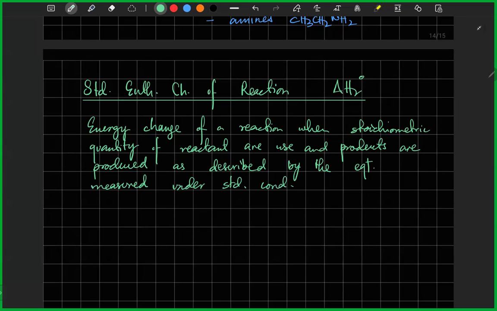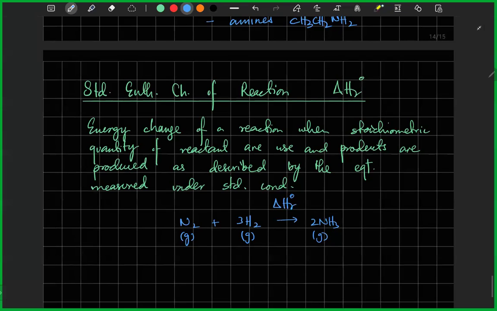अच्छा, इसका क्या मतलब है? इसका बस मतलब ये कि अगर कोई रिएक्शन है और उसमें enthalpy change है, any reaction, if it's got an enthalpy change, then that energy change would be labeled as delta HR. But only कब वो label होगा? It's going to only get labeled अगर 1 mole nitrogen जो है वो 3 moles hydrogen के साथ react करें and they're producing 2 moles of ammonia.